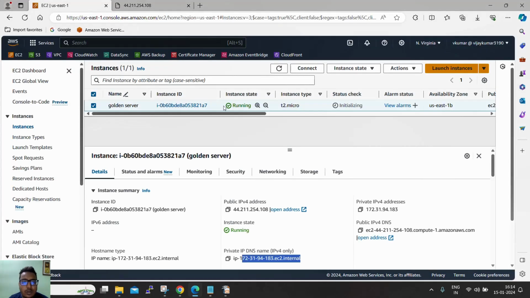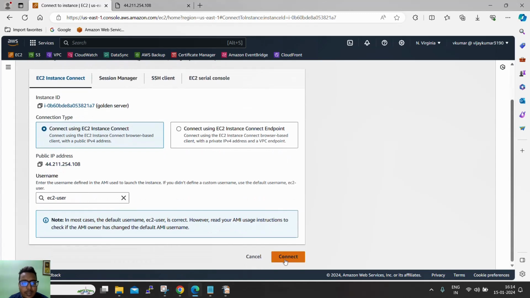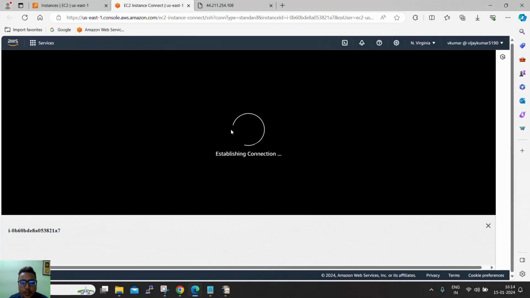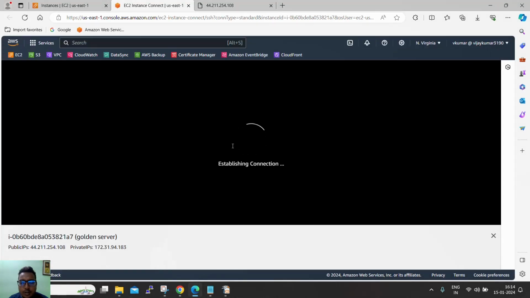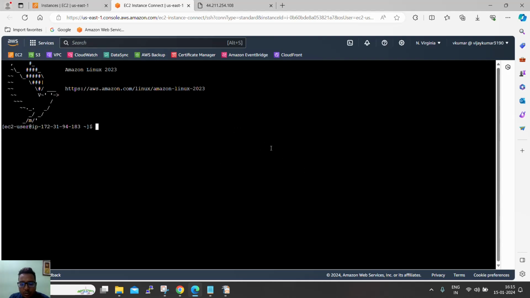So now we will connect to this server. Maybe I will use instance connect. Let me connect to this server so that we can put some data. It is establishing a connection. Just wait. Okay, so now I'm in sudo su, and it's okay now.